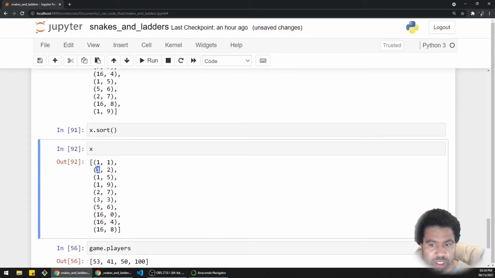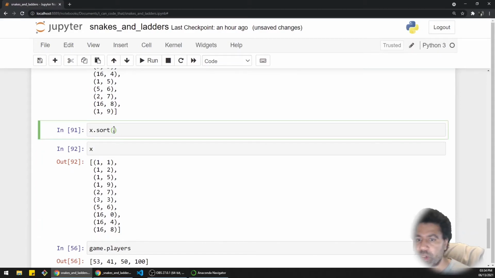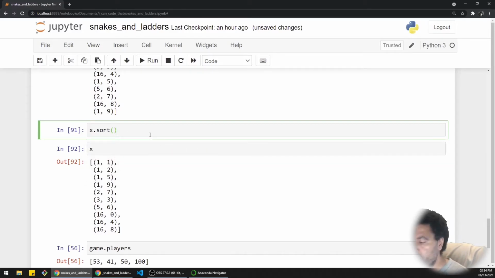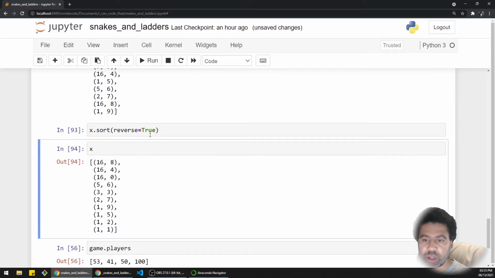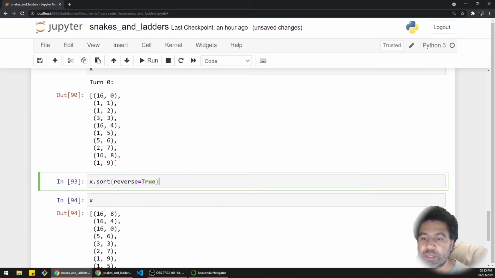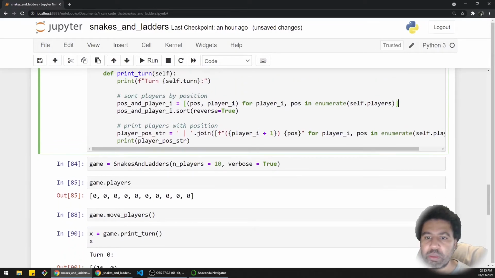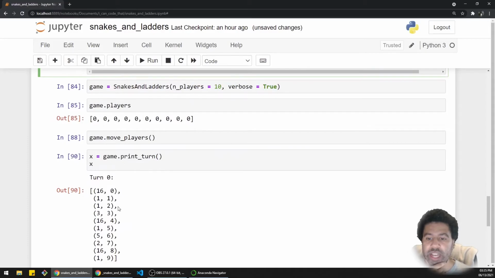So we see that the ones are here, but that's actually not how I want it sorted. I want it to be reversed. I think sort has reverse equals false to begin with. So if I reverse the sort, then I get kind of what I want. I want the larger value, which means they're further ahead, so I want to do the sorting in reverse. Let me just copy this and paste that here. So now I don't need the return value. I'm not trying to return stuff here. So position and player index, this list is now sorted, but it still has this shape.